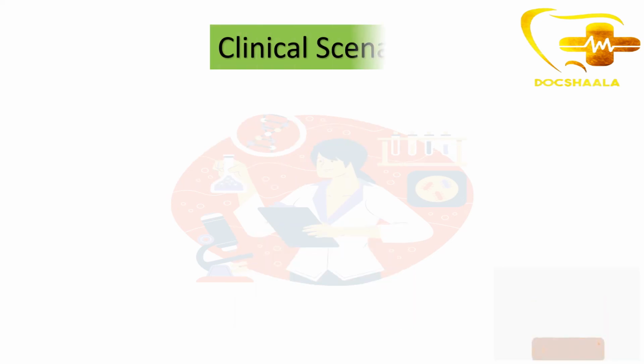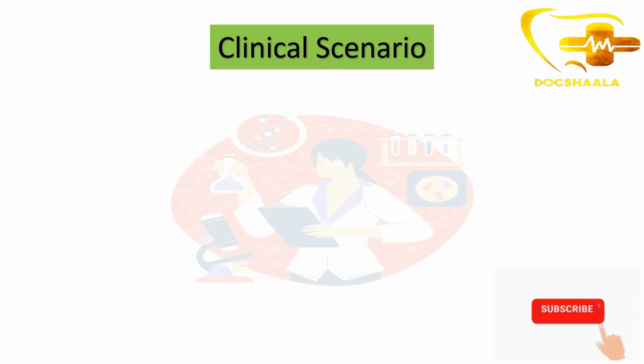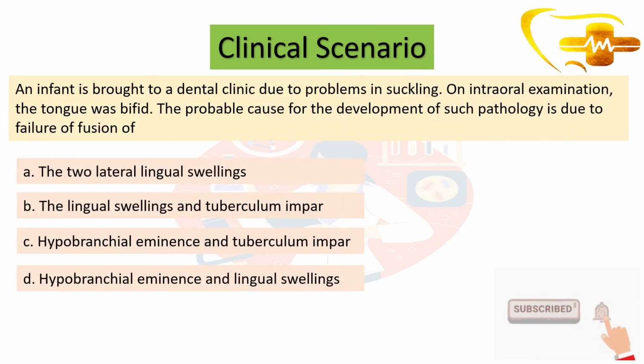Then, coming to a clinical scenario now. An infant is brought to a dental clinic due to a problem in suckling. On intraoral examination, the tongue was bifid. The probable cause for the development of such pathology is failure of fusion of the two lateral lingual swellings. So that is the answer.